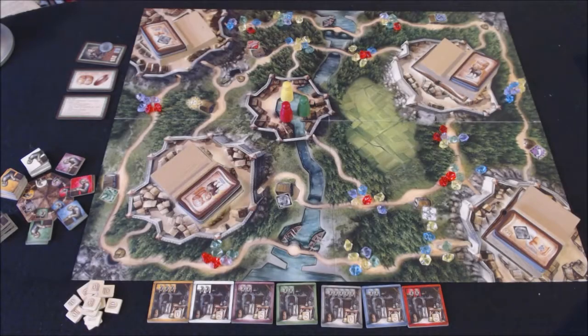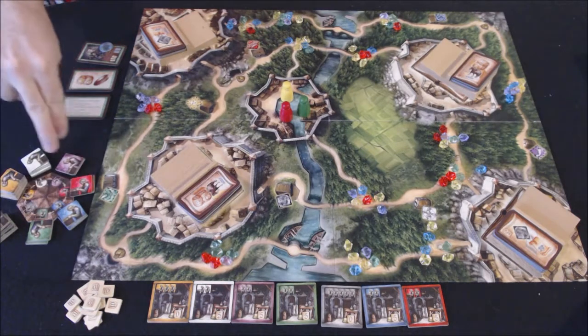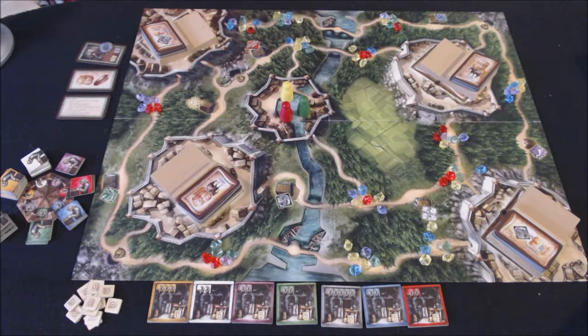So here's a typical setup for the game. This is assuming it's a three-player game. There's not a whole lot of difference, though. It'll play up to five, and the only real setup change is that you take out a couple of the craftsman tiles for a smaller player game to shorten the length of it.